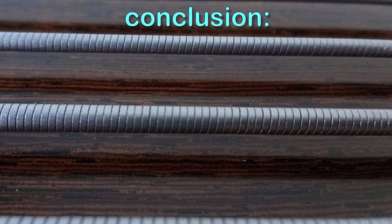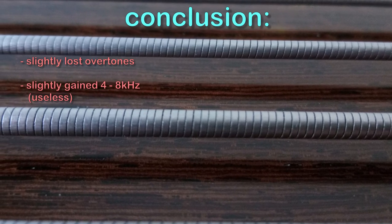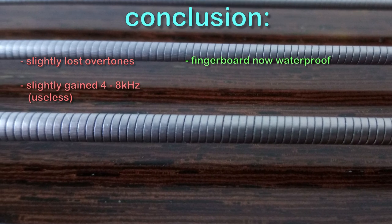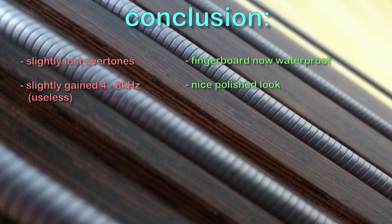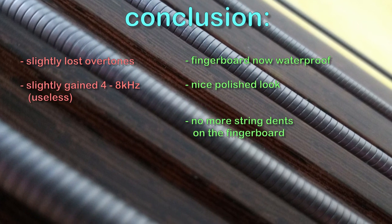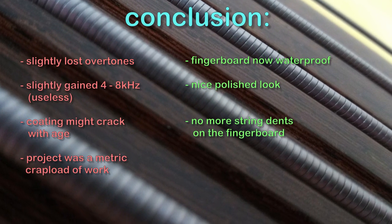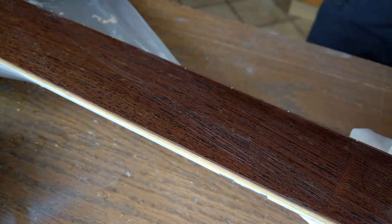So, was it all worth it? It seems I traded the overtones I like for the ones I don't like — so no recommendation there. But on the bright side, I didn't completely wreck the instrument, and it sounds slightly better than the original. Now evidently this is not what I was going for, but hey, I learned a lot on this project. And if you have to, feel free to like, share, and don't bother subscribing — I've got a day job. I won't be shelling out videos left and right like there's no tomorrow. But you can always leave me a friendly comment down below. And if you had a good one, don't forget to wipe.